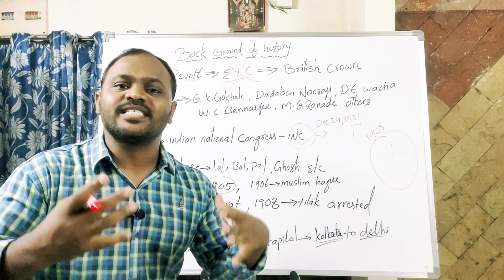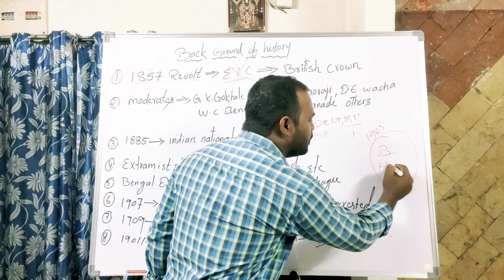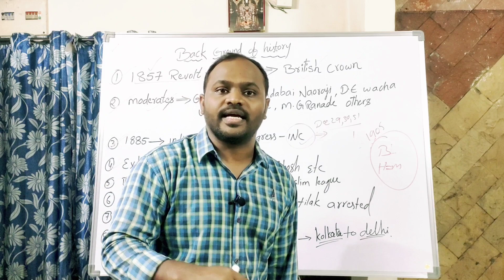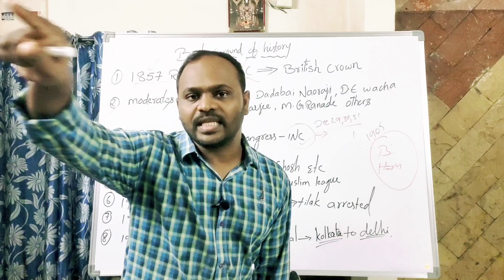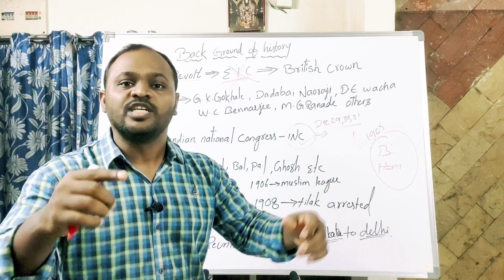Begins from where? Bengal. And there the Hindu and Muslim unity is very, very strong. Before independence, at the time of 1905 and before, even Bangladesh was called East Bengal, and today's Bengal is called West Bengal. Are you getting the point? This was entirely one area where Hindus and Muslims had very good unity, and most of the revolts in India against Britishers began at a place called Bengal.